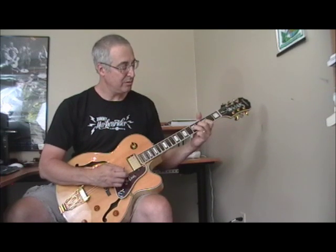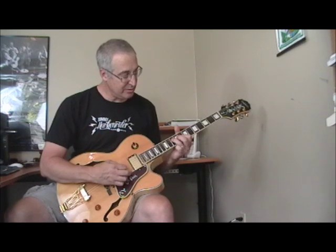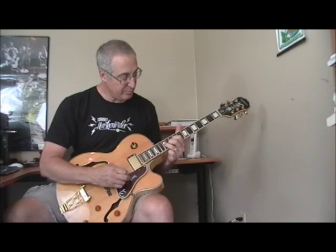He does some kind of little single string run in there. So that is another Bill Jennings idea — you're playing a solo and doing some single string stuff, and you can just launch into those double stops. You can mix up the melody and come up with all kinds of different ideas. Those are all double stop ideas from the playing of Bill Jennings. In the next part of this lesson, we'll get into some single string runs, bends, chord ideas, and other stuff.